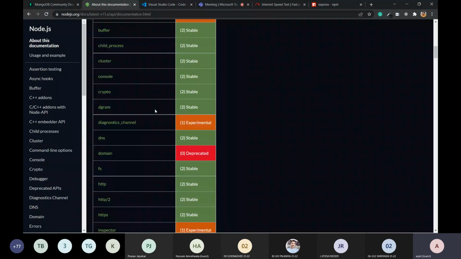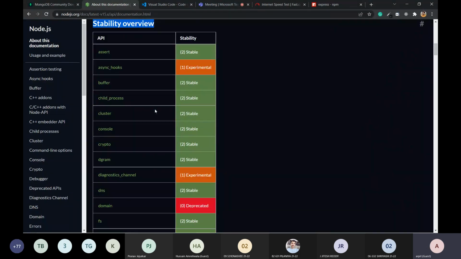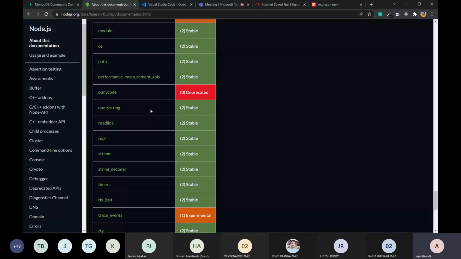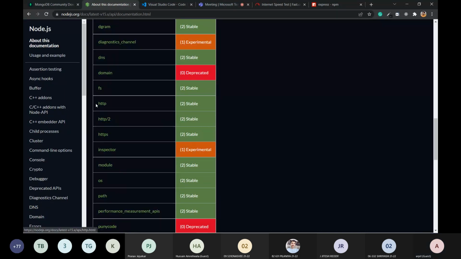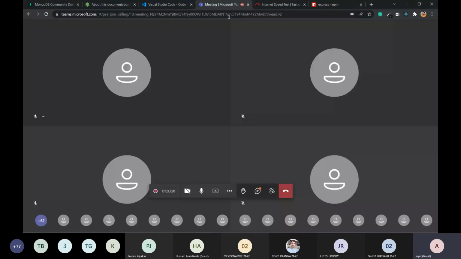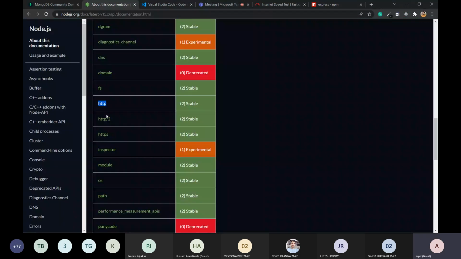There are so many modules in this. We're going to discuss only the famous ones. One of these modules is called http. It allows us to create a server and routing without using Express as well, but we have to write long code. That's why we prefer to go with Express over http. Then there is a tool called file system. It allows us to read and write files and all those things. Again, you can read about it by just clicking on it over here.